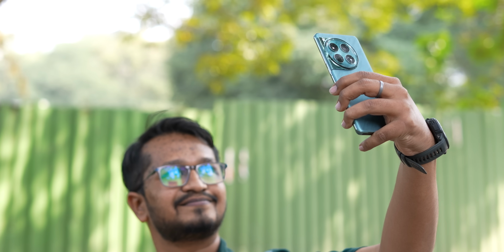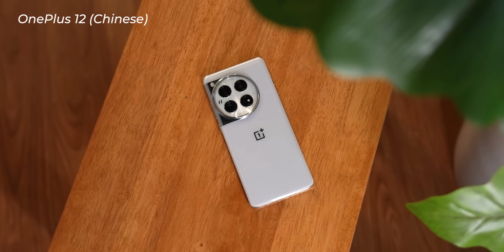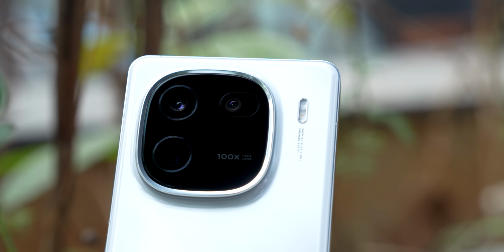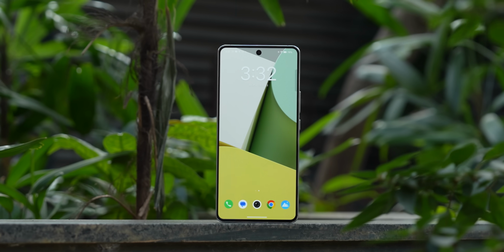OnePlus 12's camera performance, especially for selfie and video performance, is definitely much better than the Chinese variant that I tested. And it beats the iQOO 12 also in both these aspects. But if you look at the iQOO 12, the telephoto, the ultrawide and the low light performance is superior compared to the OnePlus 12. Now, of course, it's a toss-up between the two on which one you would pick for camera performance depending on the modes that you generally use. But if you ask me, I have a soft spot for phones that do good telephoto pictures, and that's why I would pick the iQOO 12.